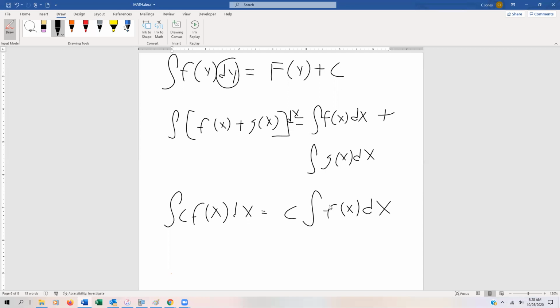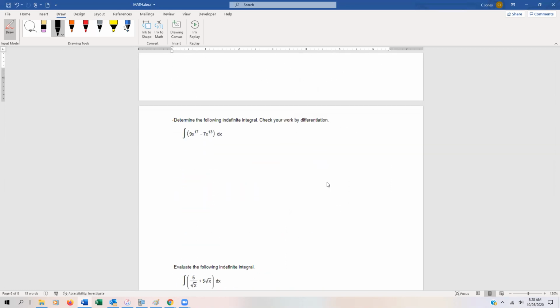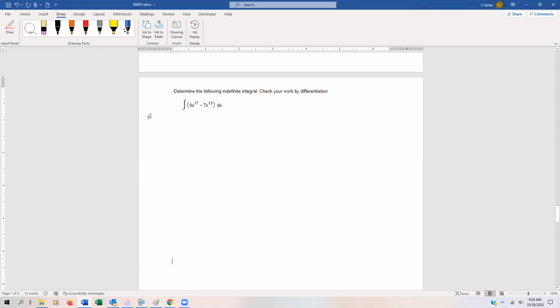So let's just evaluate integrals. That's what we're really just interested in this section, is just making sure that we can do a basic evaluation. And then when we move to chapter 5, when we start talking about the representation of an integral and what it really means, then we'll have those techniques tucked under our belts and we can just resurrect them. So let's just evaluate some general indefinite integrals. Indefinite basically means that there's no numbers affixed to the integral or to the sum symbol. So for right now, just worry about it being just an integral. And of course we could check our work by taking the derivative.